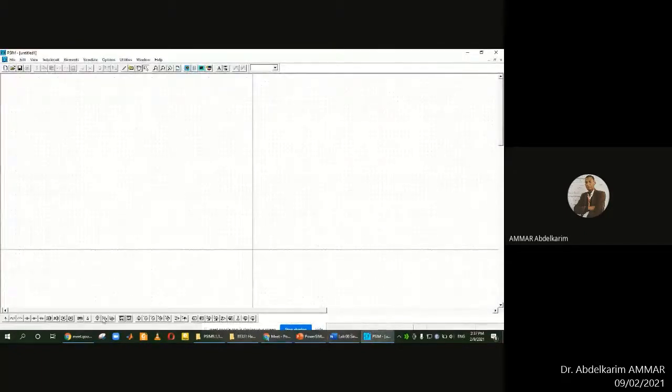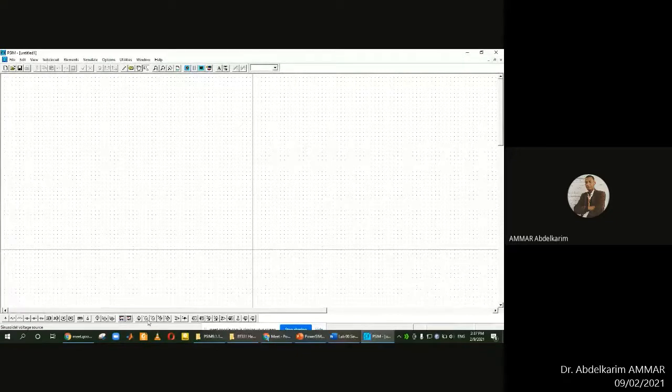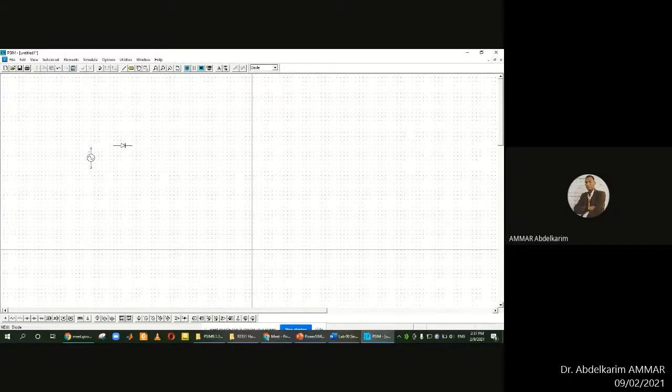We can bring the voltage source here. There is a sinusoidal voltage source, a triangular voltage source, waveforms as you know, and a DC source. Let's bring a sinusoidal voltage source. The diode you can find here, and you can rotate it. This is a diode. And we also need a resistor.